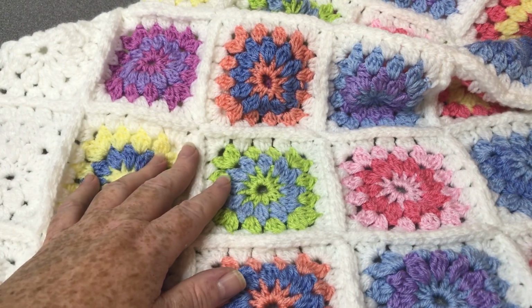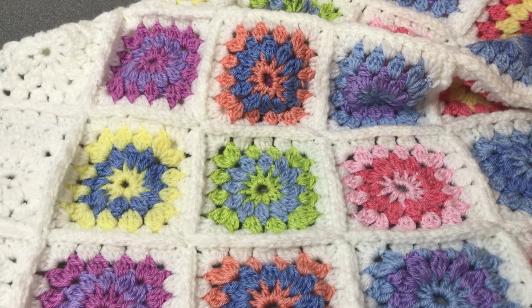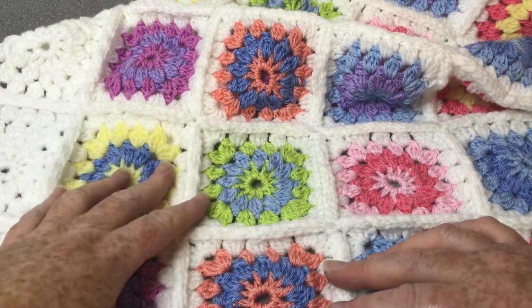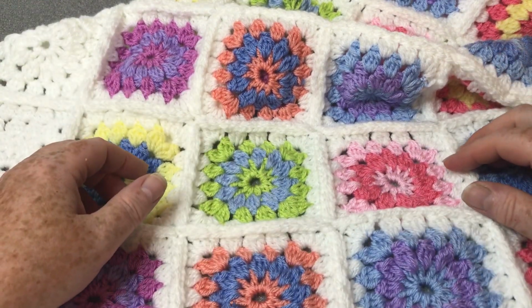The next thing to do is my border. I'll do a separate tutorial for that. I don't think you can just do a plain one if you wanted to, but I'm just going to do a little border, but I think it would be an ultra long video if I carried on now.